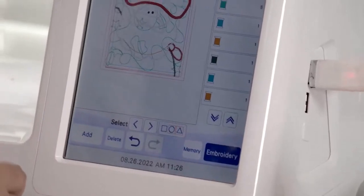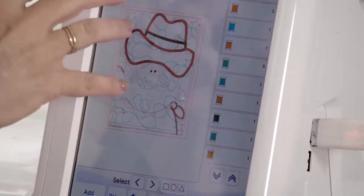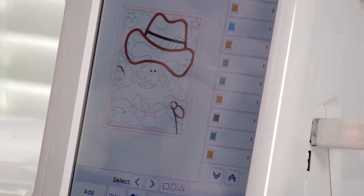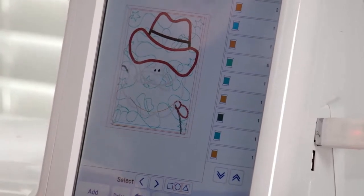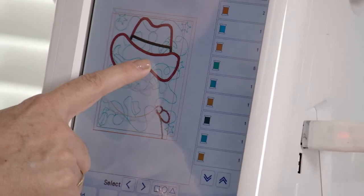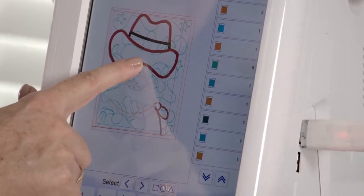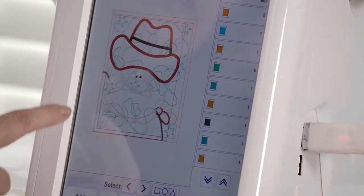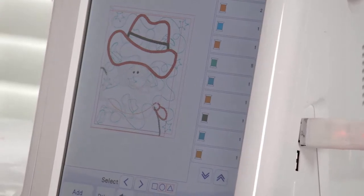Now it looks really funny - we've got Santa going and background quilting going on. But doing this, with the design on top, means my background quilting will be behind Santa, not on top of him, which is what I want. But remember what I said earlier - one design is not going to be centered on top of the other. We actually want to move Santa over and down just a tad, and I'll show you how. You can do this in software or on your particular machine. I'm going to shift it over just a tad so that the side of his arm and torso is inside the seam and will match up with the other portion of the Santa later.